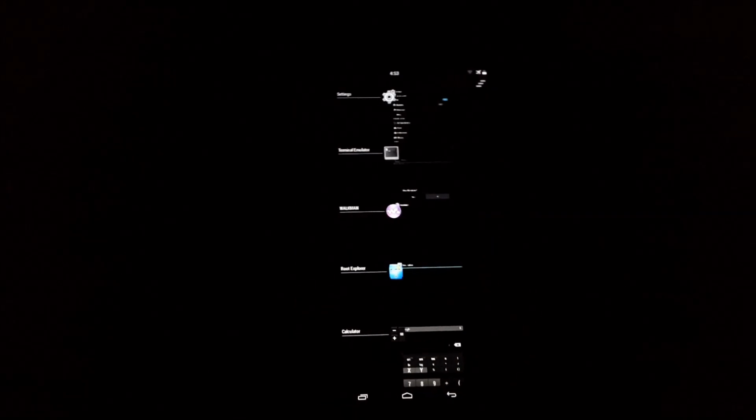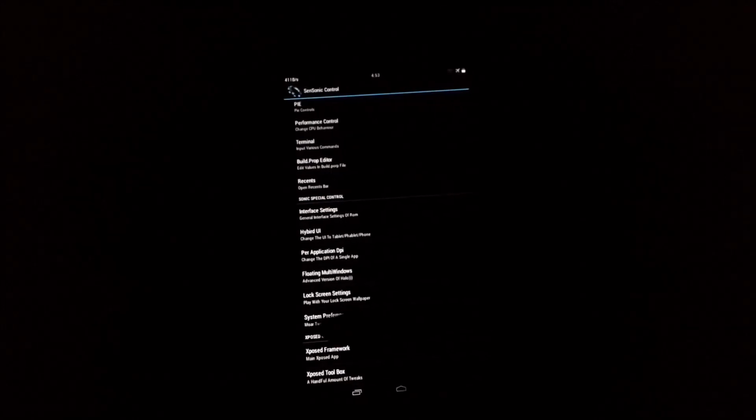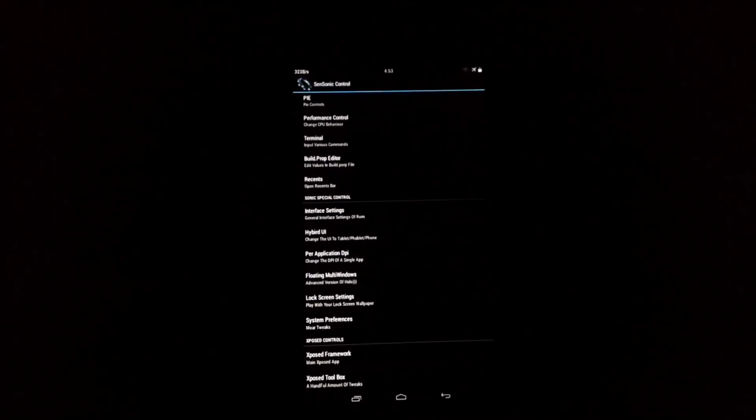Next, when you get into the settings, there are the lock screen settings. Play with the lock screen wallpaper. You can see it's a part of the Xposed framework. Written on the top, Xposed lock screen wallpaper. You can just control the background style, like default wallpaper, color fill, custom image, see-through.